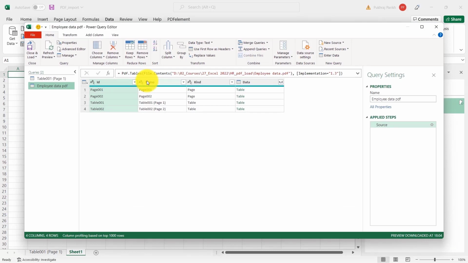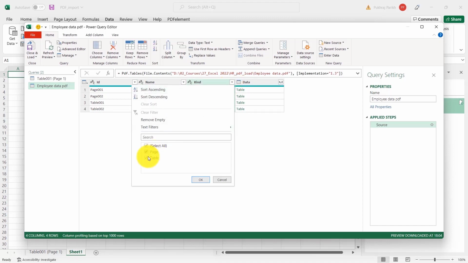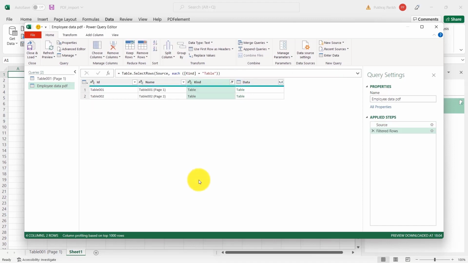Now in this Power Query window, you will see that you get the information of that PDF. That is, that PDF has these two pages, these two tables with these names, their kind, and the data in them. Now we only want the data from these two tables. So we will put this filter of having only tables. Next, we only want their data and not the information of their ID, names, and kind. So I will be removing these three columns. Select the three columns, click on remove columns.